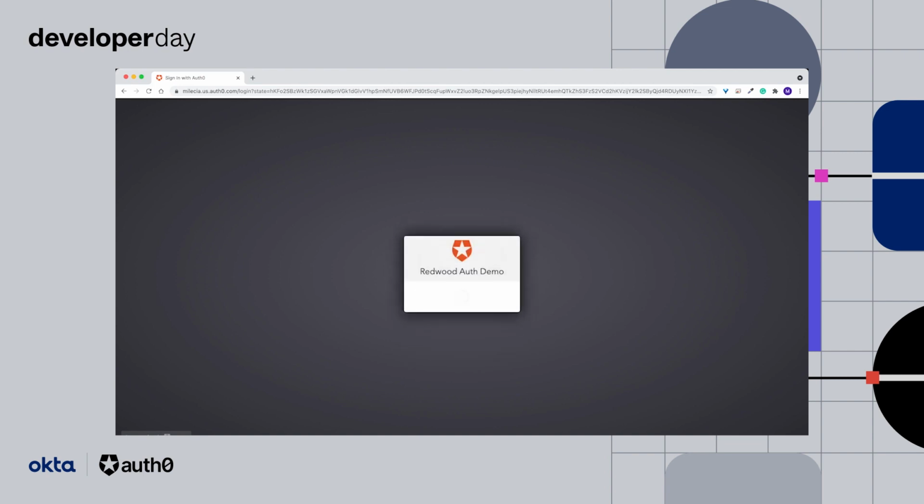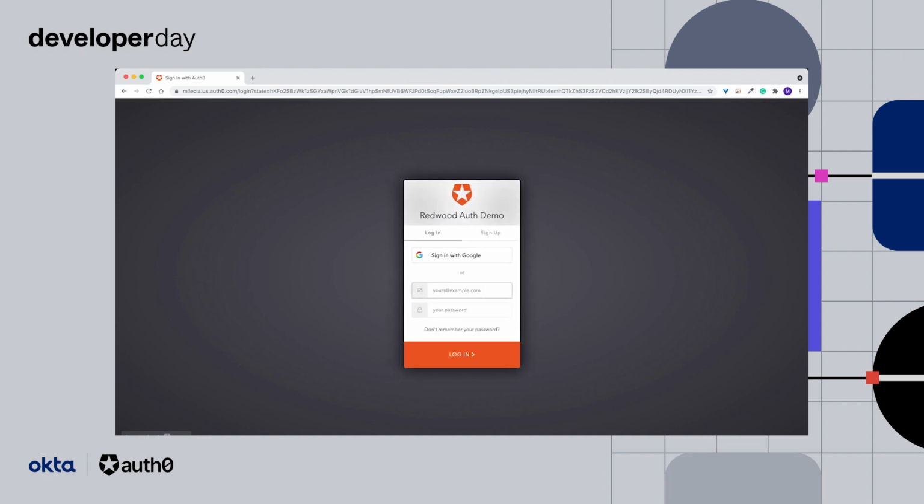That's going to go ahead and generate our code challenge, which is actually, if I can get to the end here, you see we have the code challenge in the URL right here. So when I clicked that login button, all of that got generated for us. So now that we have our code challenge, all of this other stuff has been generated for us.